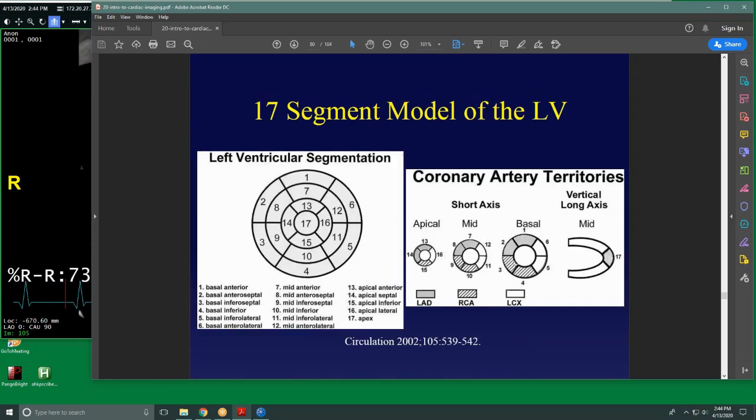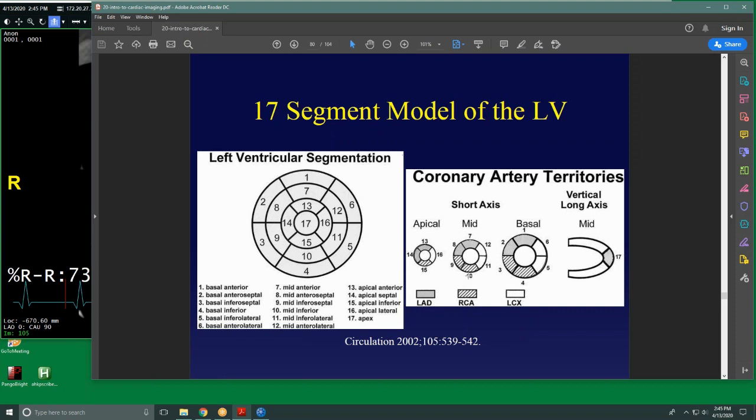Shown here are how the areas of the heart in the 17 segment model correspond to the typical vascular distribution. Now, as I said before, the inferior wall here is where you might have right or left dominant, and it can change, but typically this is going to be supplied by the RCA. So you don't need to remember this, just do know that there's a way of breaking this up if you ever see this plot.